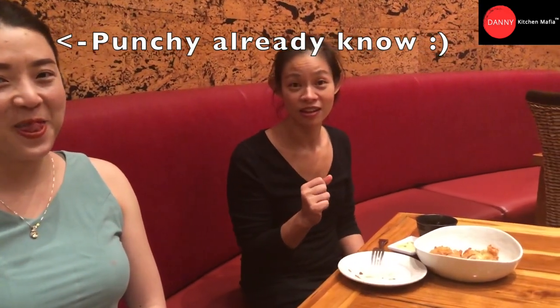So if the texture is same like tofu, but the real is not tofu, how do you feel? If the real answer is not tofu. I know what it is. So this one is actually not the tofu. It's the milt.